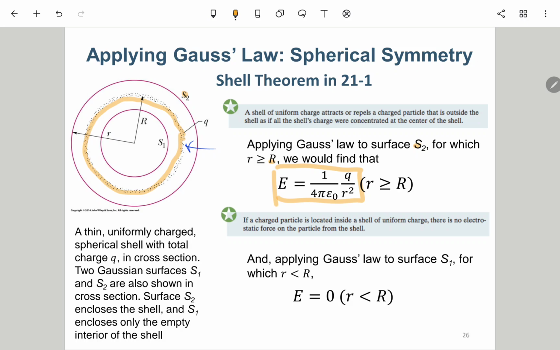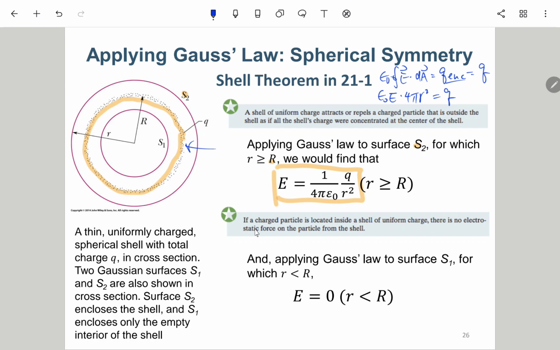Actually, we need to use the Gauss law, epsilon naught times the integral of E dot dA equals Q enclosed. This Q enclosed is nothing but Q, and for this part we will have epsilon naught times E times 4 pi r squared equals Q. Then we keep E on the left side and move the remaining variables to the right side, so it turns out to be like this. Which means according to Gauss law, we can verify that shell theorem 1 is true.